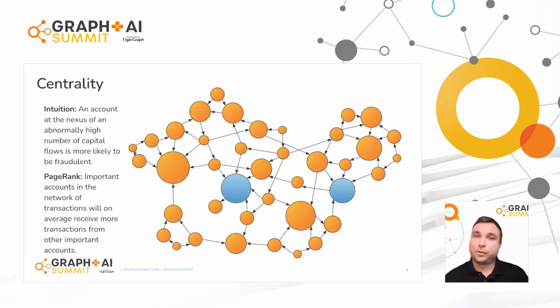One of the algorithms that we have that can be used to assign a score to the relative centrality of a data point is called PageRank. By using this algorithm, we can see how connected and how influential a particular data point is, and then that can be incorporated into the machine learning algorithm.